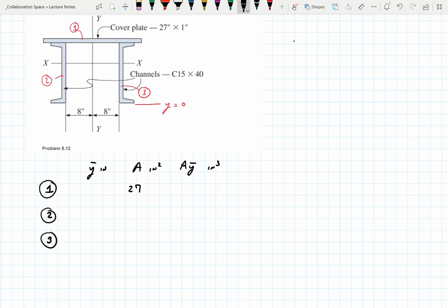Okay. The area for the other two, so go out and get the C15 by 40, and you're going to have to go to the appendix there, but I'll give it to you, the area for that is 11.8 inches squared. Okay?